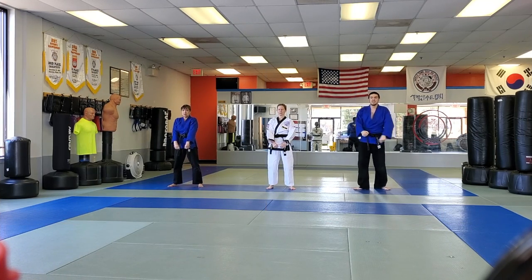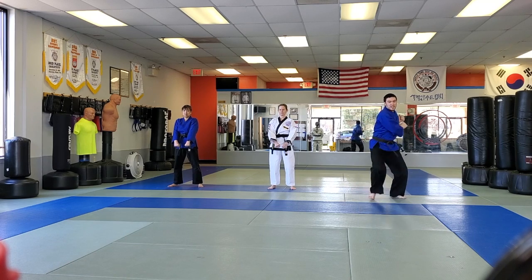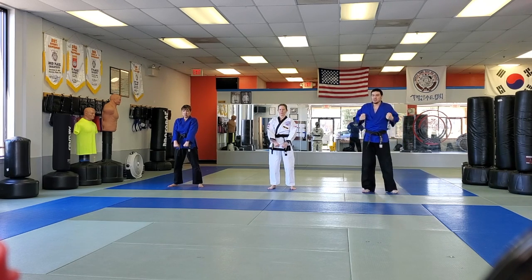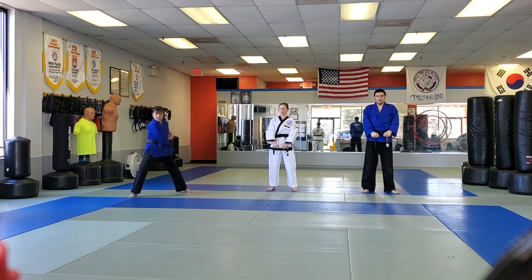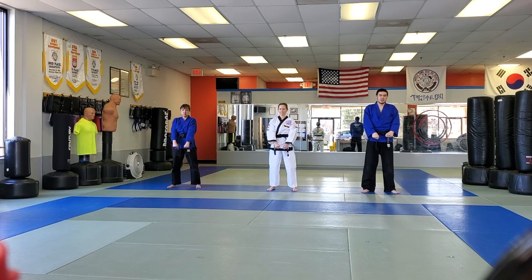Stepping onto a front stance, low X block, high X block, and a double hammer fist strike to the ribs. So one more time, that is a low X block, high X block, double hammer fist strike right to the side of the ribs. For the intermediate level, low X block, high X block. Again, low X block, high X block. And then for the beginner level, we're just going to chamber, low X block. Again, chamber on the opposite hip, low X block. All right, left side first.